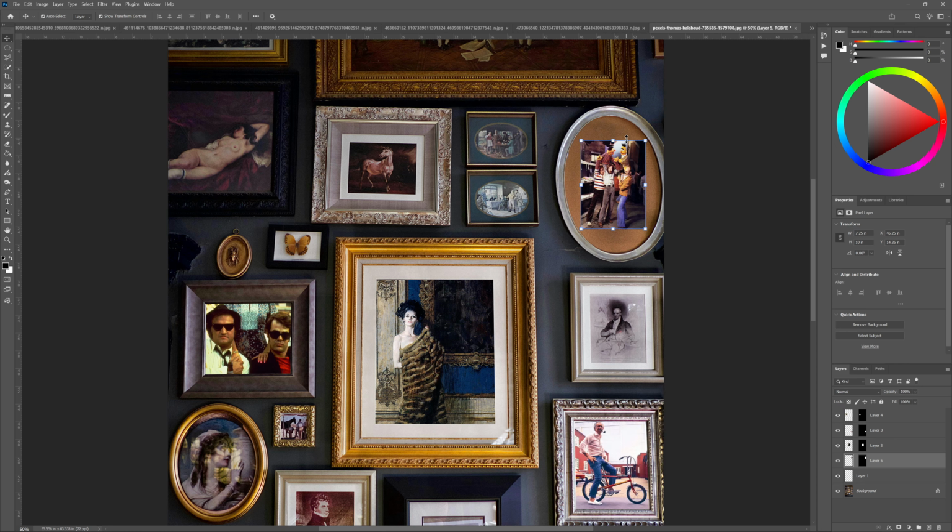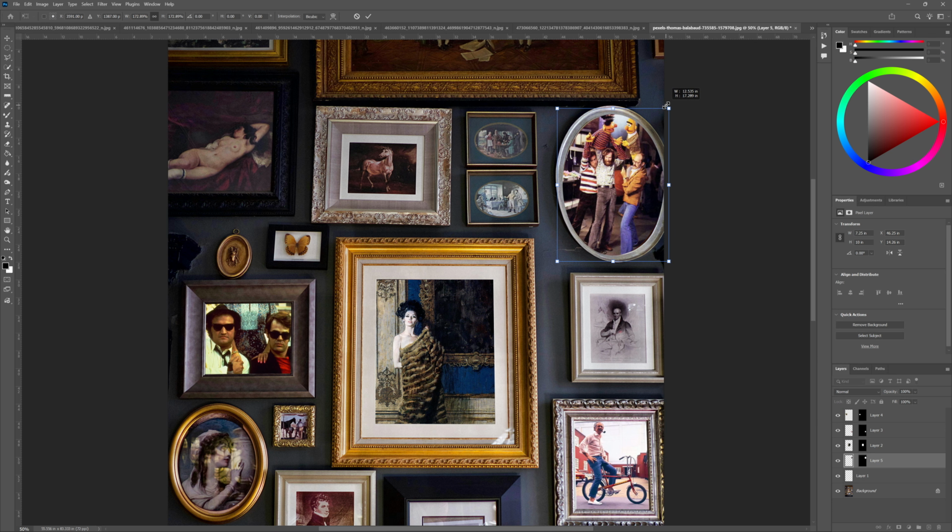Oh, I think it had worked. Let's just scale it up. Yeah, it has worked. There we go. And we can even rotate that round a shade. I'm just going to have to fudge it a little bit. No, we can leave it down. That's fine. A little bit more challenging on an oval one, especially as it's an oval which has got some perspective on it. Don't bother trying the oval one.